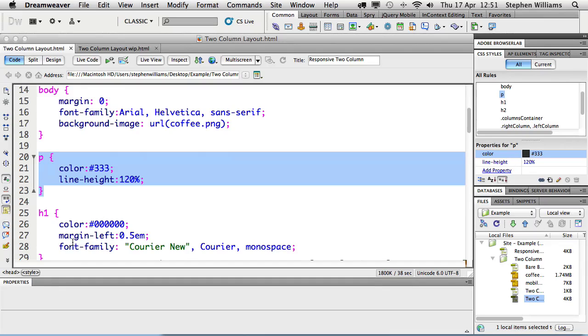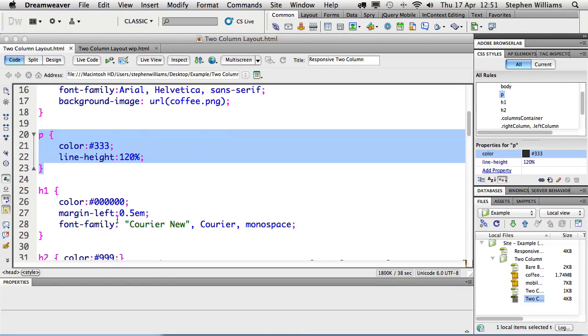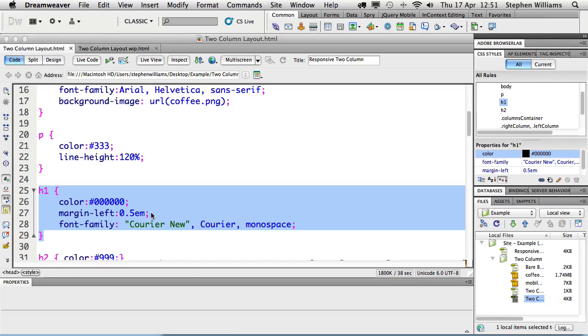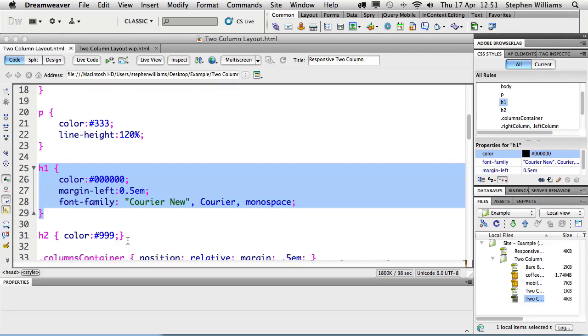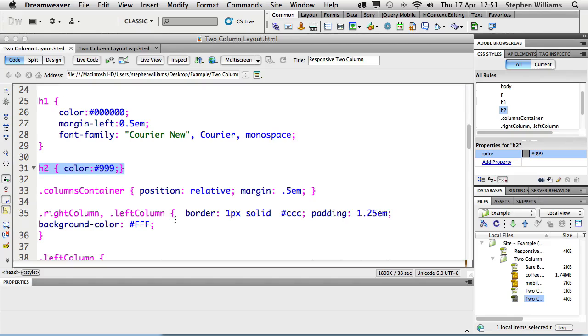The H1 text, which is the dark black text, I've added a black colour and a margin left of 0.5 ems. That's just to bring it in slightly. The font family is Korea New, just to make it slightly different. And the H2 text, I've made it a light grey.